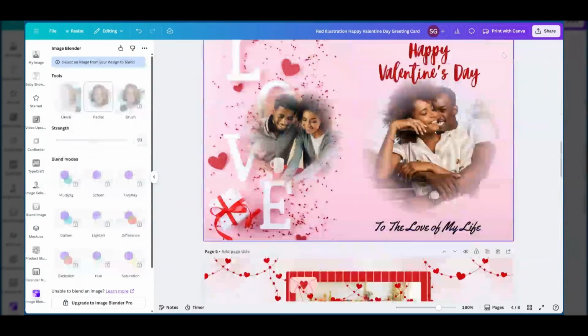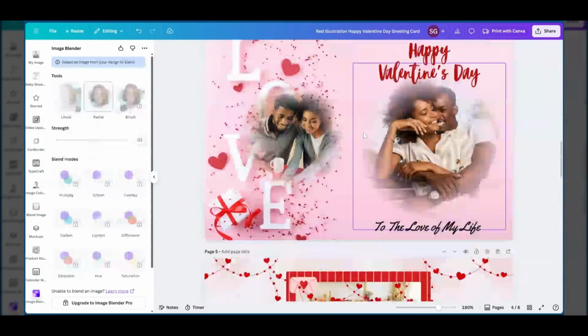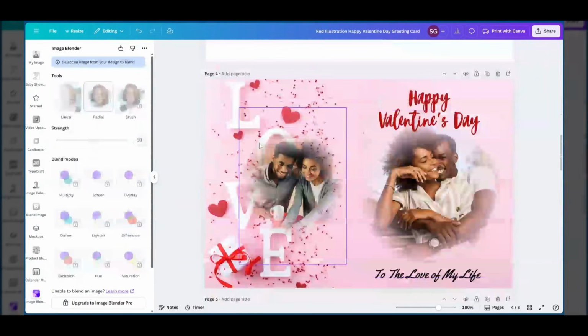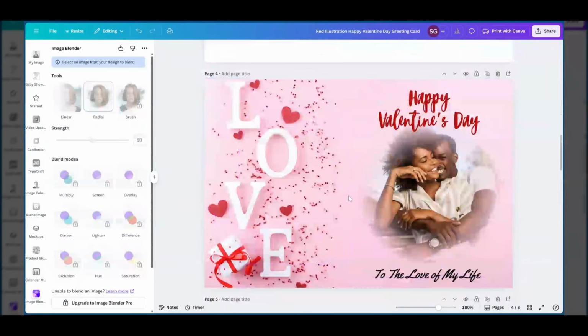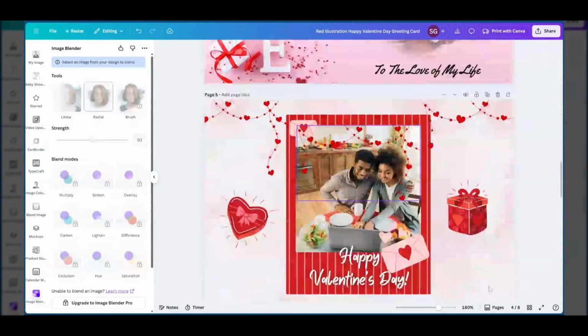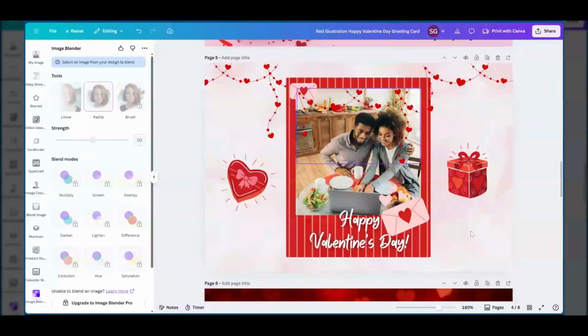If you're going to be doing it for people, then you could just show this as a mock-up, and then you're going to edit it for them. So that is how you can go ahead and create this design. And that's simply what I just did. I just went and found backgrounds. I found this background under Valentine's Day.